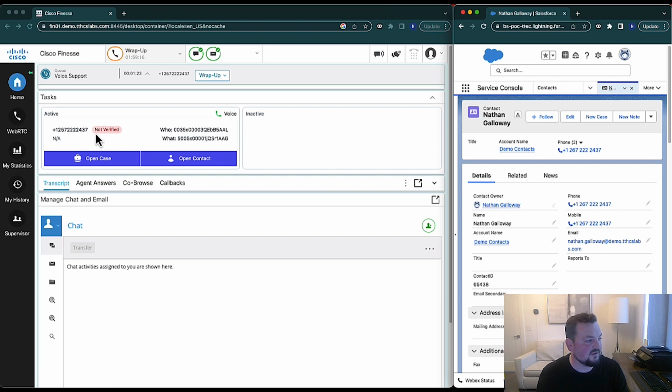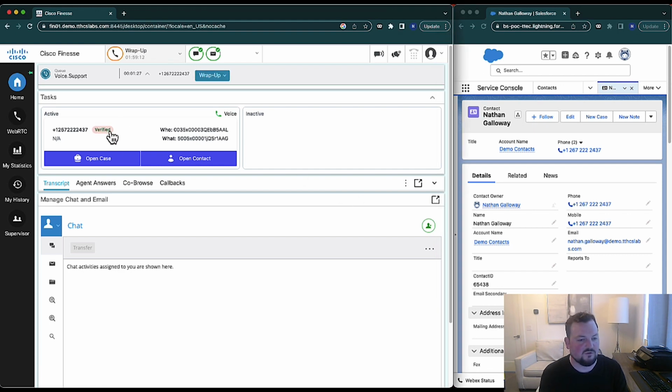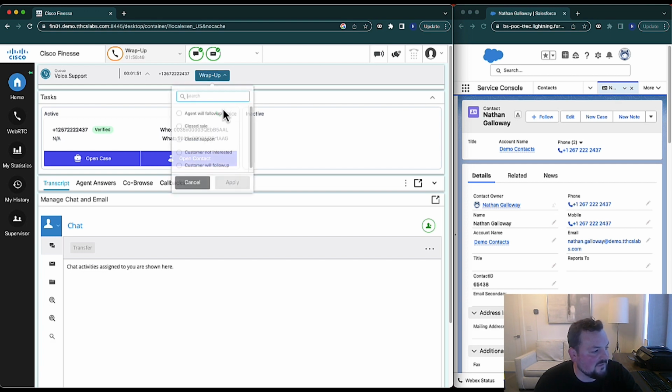Likewise, we've got some other things in here like clicking on verification, right? So the UI can be customized. Again, this is really meant to be flexible for the enterprise versus, here's your box, you're stuck in it. One of the things that I really like about this is that it's so simple that we have absolutely no problem customizing it to an enterprise's needs. Okay, so let me wrap that.